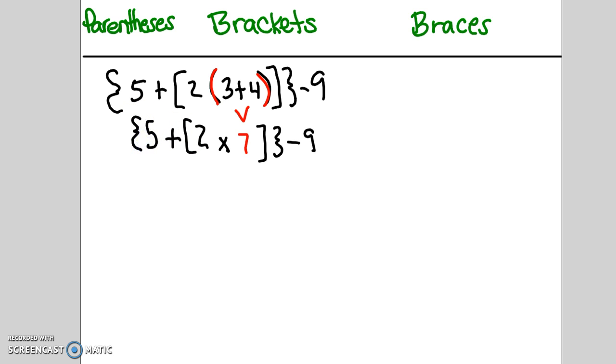Okay, next step. I'm going to switch colors. We're doing brackets next. Ready? Alrighty, so I see the 2 plus 7 in the brackets here, or 2 times 7, so that gives us 14. I'm going to color code those brackets so you can see that that's the work that I did next. Going back to my regular color.